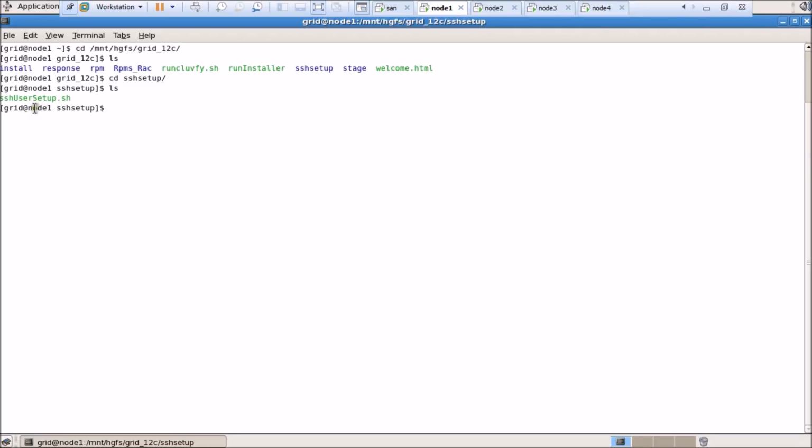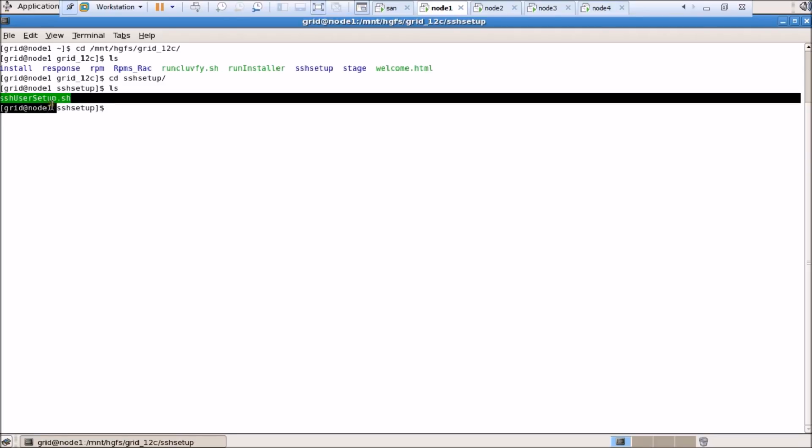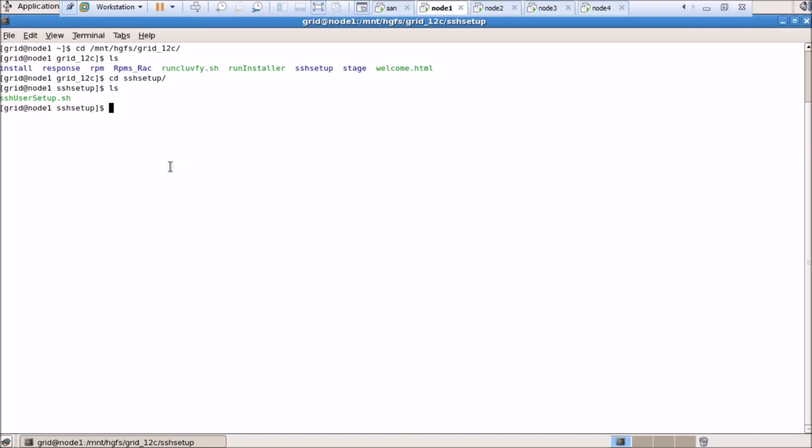Soon after I get into it, I see an option called sshUserSetup.sh. I'll have to use this right now on all the nodes, so that it generates certain keys and sets up the SSH connectivity. There is a procedure that we are supposed to follow, and that is what I'll take you through from here.